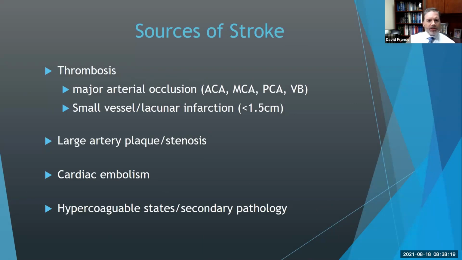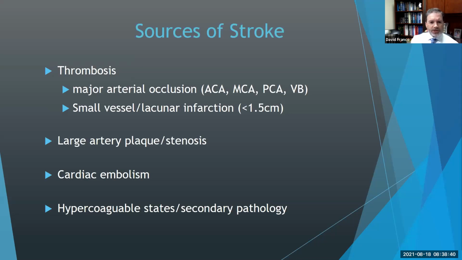So the sources of the stroke: when I evaluate a patient, I'm really trying to figure out, after I've determined that it is a stroke, which is sometimes not that easy, where it came from. Then I can determine what the patient's risk is, how to manage it, and how to reduce their risk in the future.